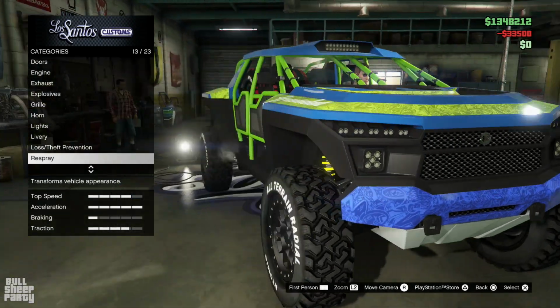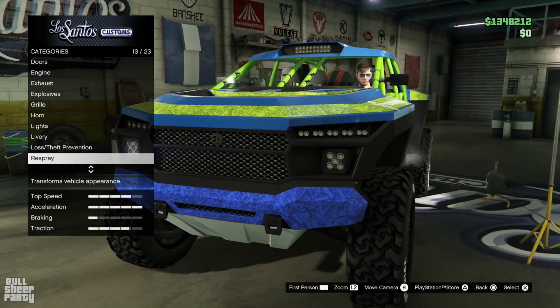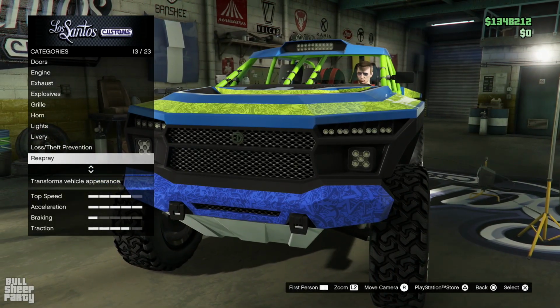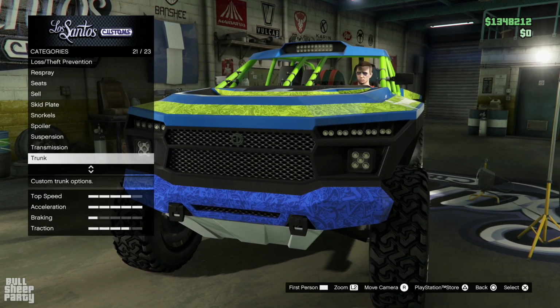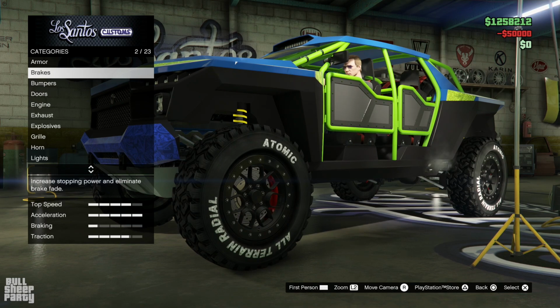I'm just noticing the beautiful headlights, or, are those headlights? Those are like, I don't know, flashlight units that are just mounted next to each other. So let's see. Oh, I see we have a lot of customization to do. Very exciting. The transmission and the turbo, and we are done with the performance side of things.